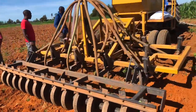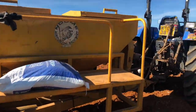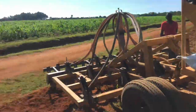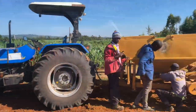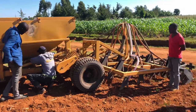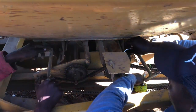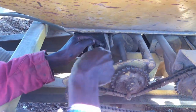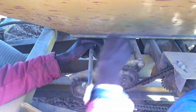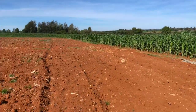We arrived on this three-acre piece of land and the farmer is expecting us to do a good job. Those are the seeds and fertilizer that we are supposed to use at his specified rates. Under here is the metering system — we had to adjust it because the previous farm we had done required different rates than what he wanted.